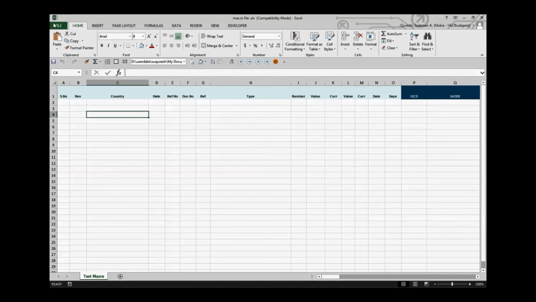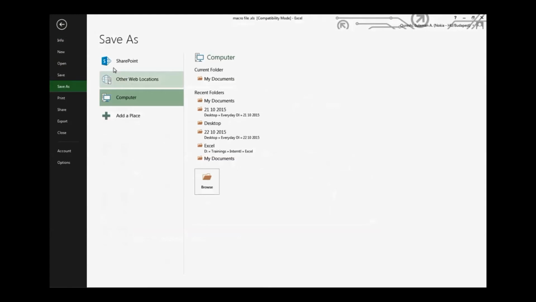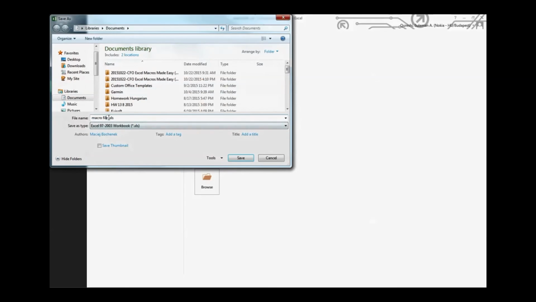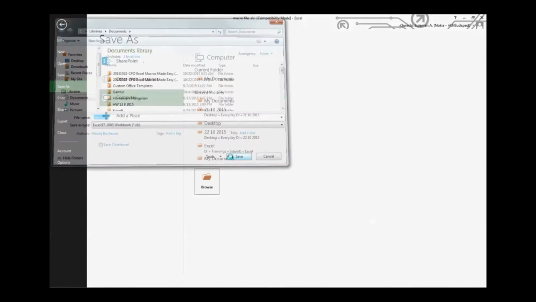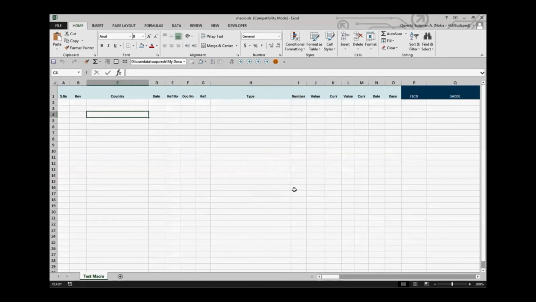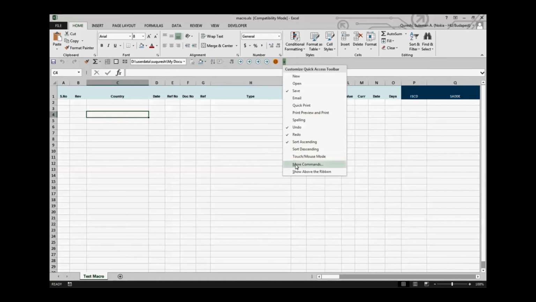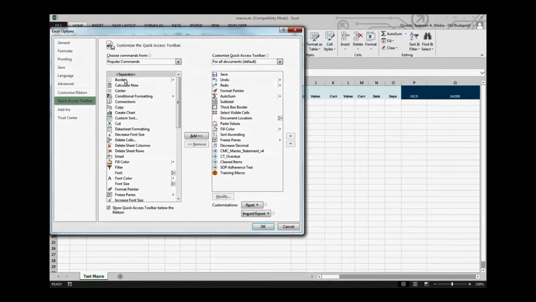That's the basic rule of the macro. Save it on your PC. So go Save As and save this file somewhere in My Documents where you don't delete it. So of course you won't directly interface with this file many times or quite frequently, but you will have to keep it safe. So for that purpose, now we'll go to the quick access toolbar. This is the quick access toolbar. I will simply click on it, More Commands, and there you go. We have the More Commands menu in the quick access toolbar.